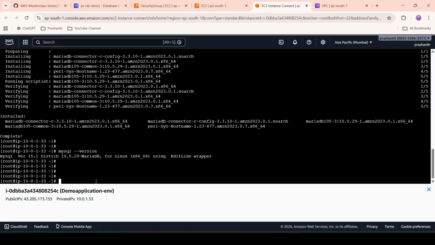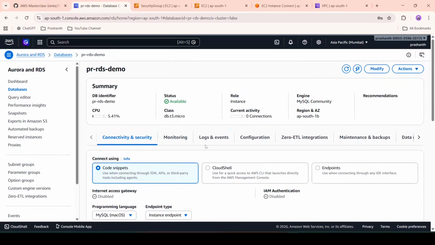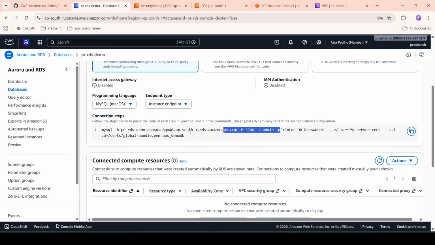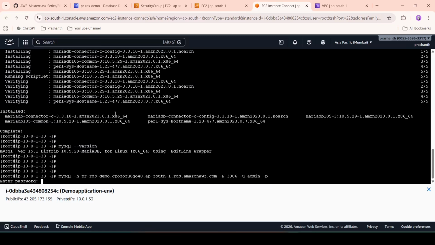Now run this command, which is mysql -h and our RDS endpoint. Go back to RDS. This is fine. Let's run this as it is. Click enter, password.